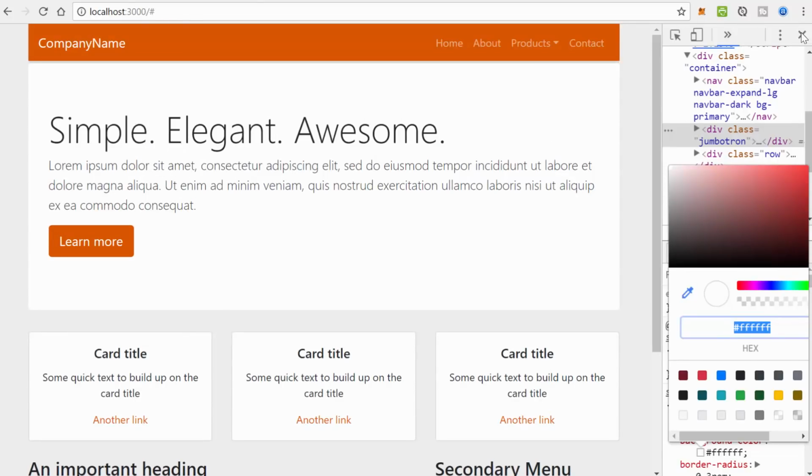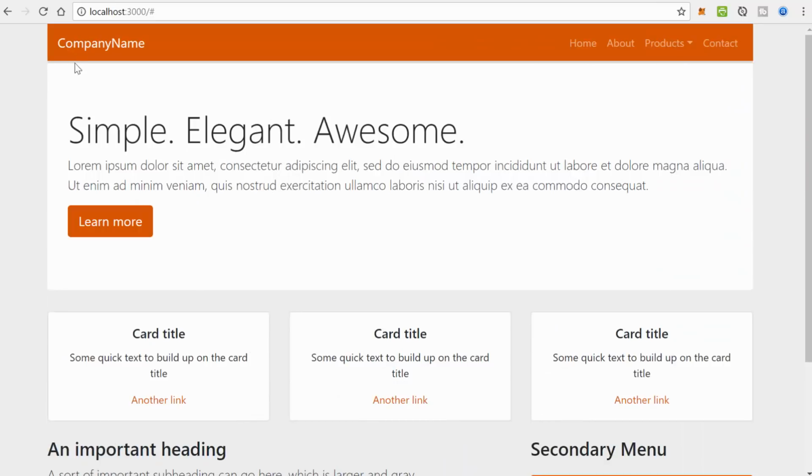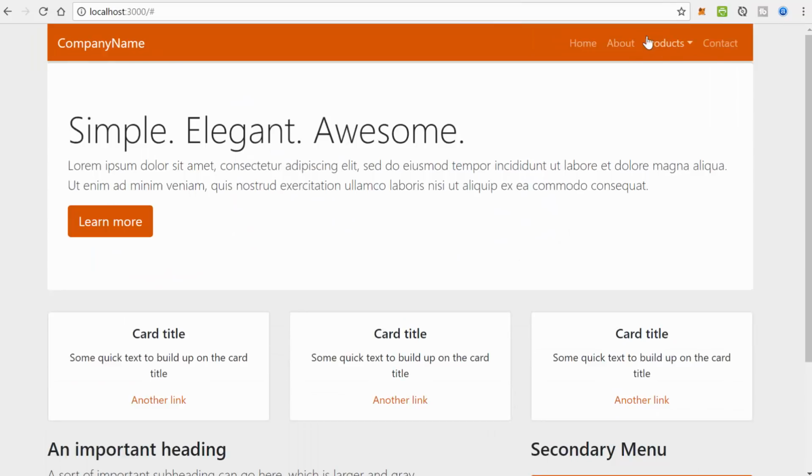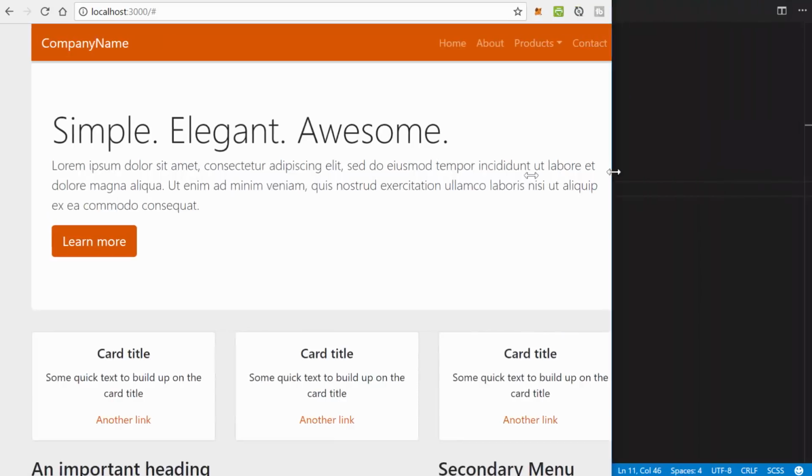So if we save it now, it's going to be white as it refreshes. And now we can see, if I get rid of this, we have that very slight, I'm not even sure if you can see it, custom adjustment that we have here.